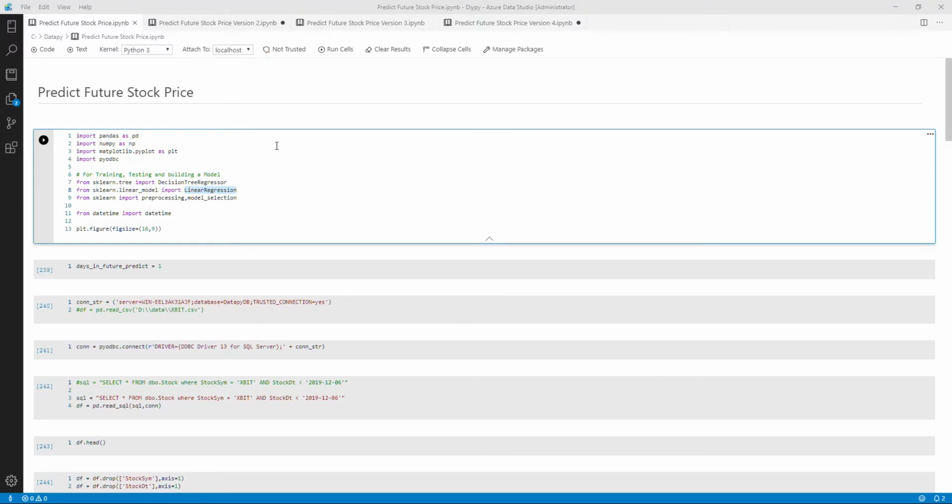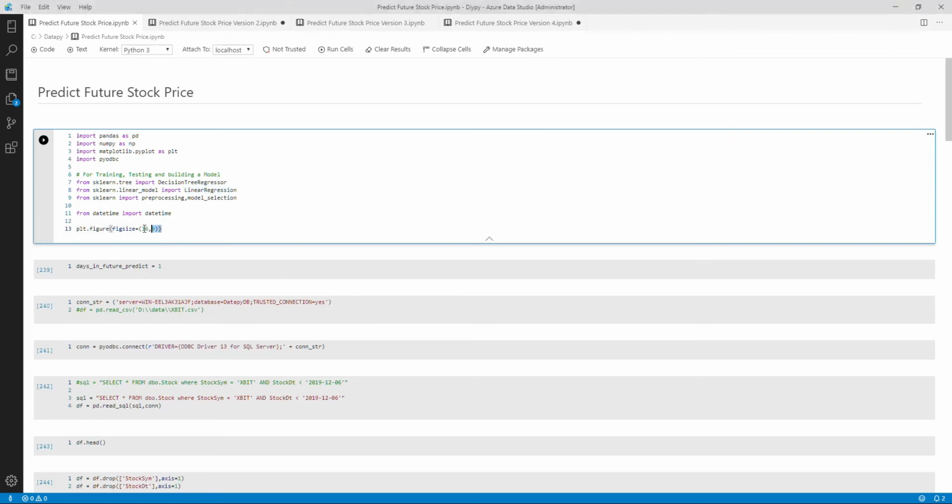I'm using Azure Data Studio to create a notebook so that I can show you the complete example in action. The very first step is importing all the required modules: pandas, numpy, pyodbc and matplotlib, and also modules from sklearn for decision tree regressor and linear regression, and to do testing and training we'll be using preprocessing and model selection modules from sklearn.